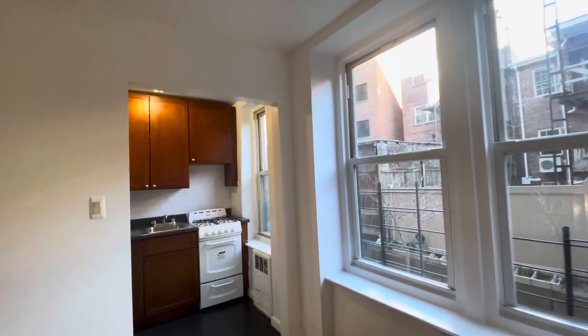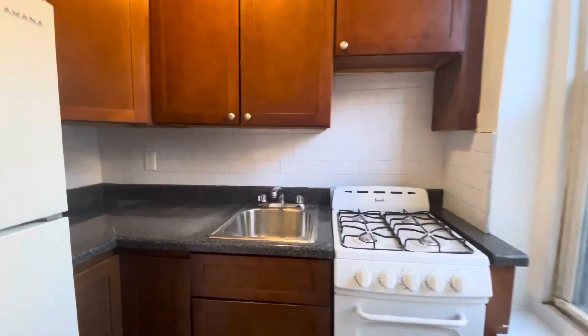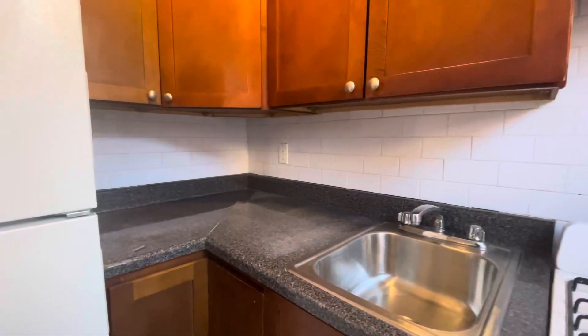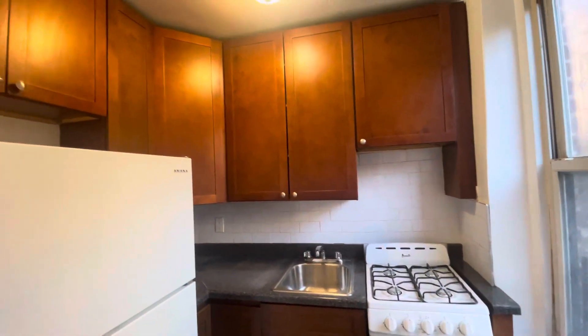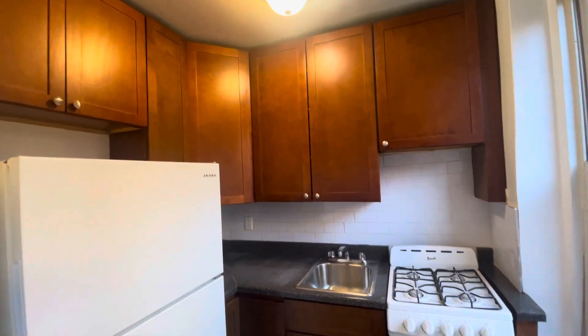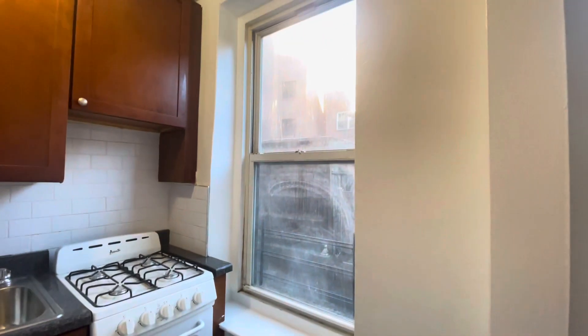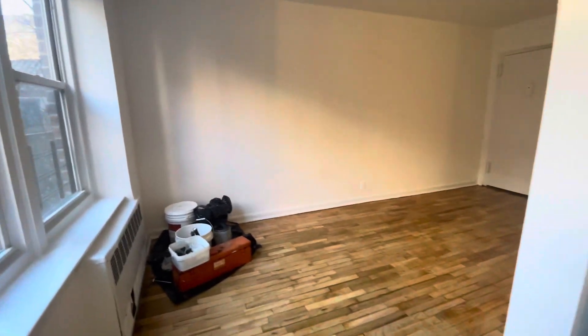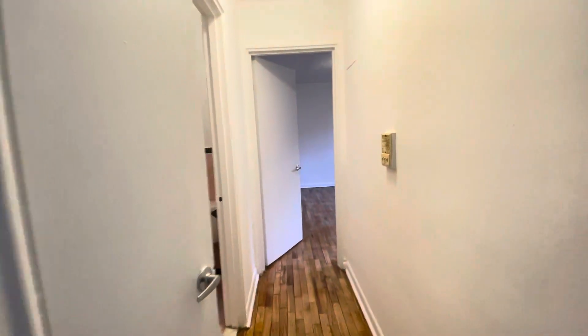It has a window in the kitchen. It's a decent sized kitchen — this is the counter space you get, which is not a lot but not very little either. You might need to add a little extra prep area if you want. There's a window, which is a plus. Large windows in the living area — it's pretty bright. It's a cloudy day so it's not super sunny.